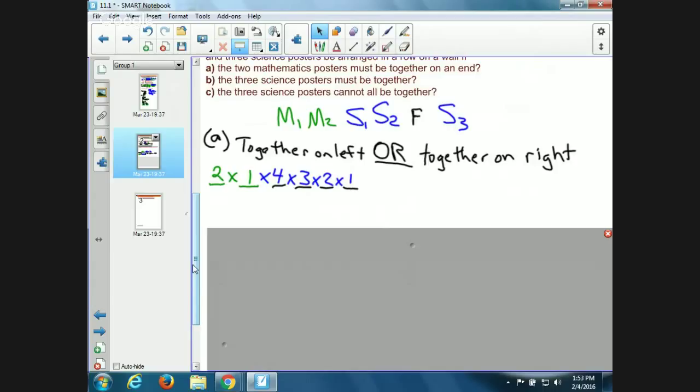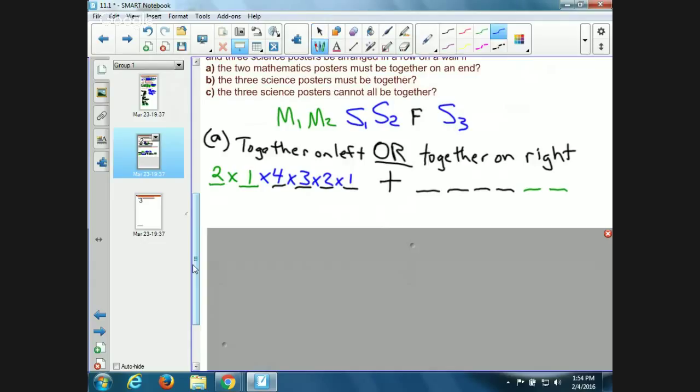Or I could have the math posters together on the right. Now let's think this through. If they're on the right, well, first of all, the word or means add. I could have the first 4 posters being the others, and then the last 2 posters are the math ones.